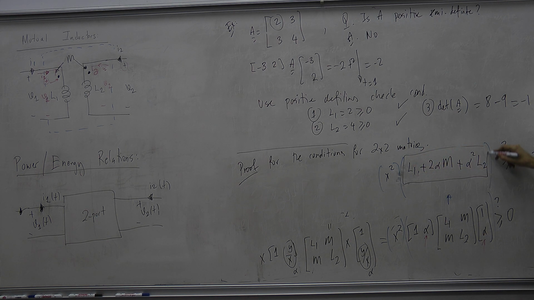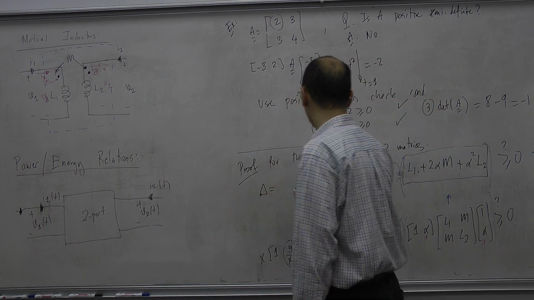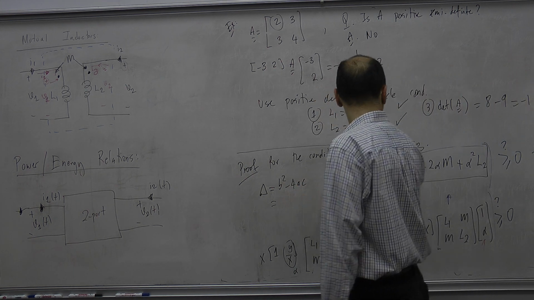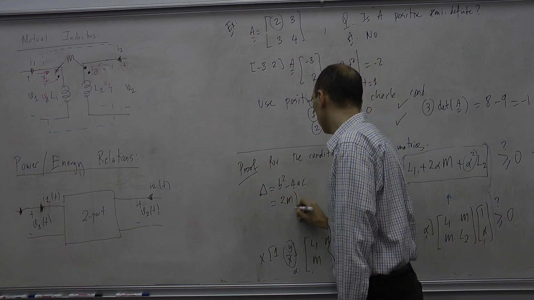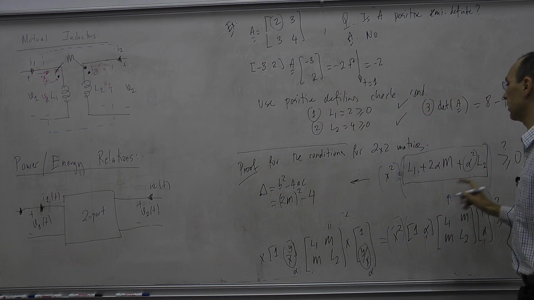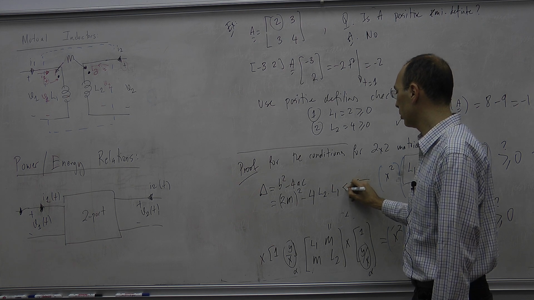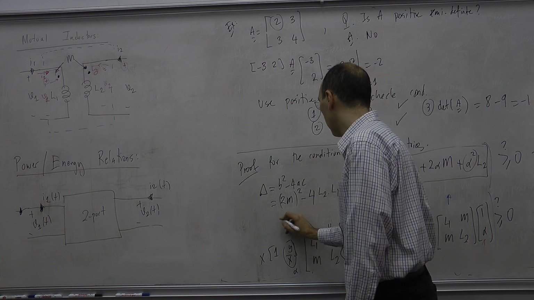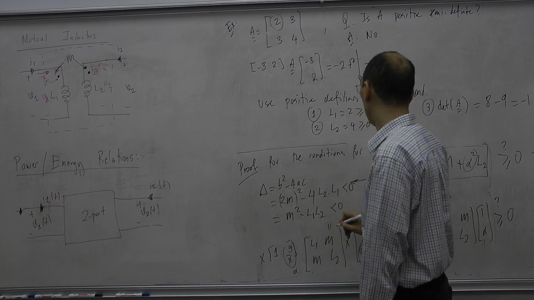Now you calculate the determinant, the thing that we have said. So this is always non-negative, provided that it doesn't have any real roots. The condition for not having real roots is, we are almost done, discriminant b square minus 4ac. Oh, sorry. b is, well, this b is 2m, minus 4 times AC. Okay. So if this is negative valued, we are done. So we have, this is then m square minus L1 times L2. It should be negative valued.